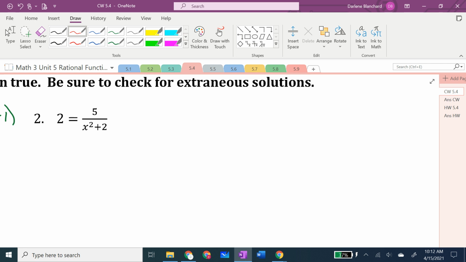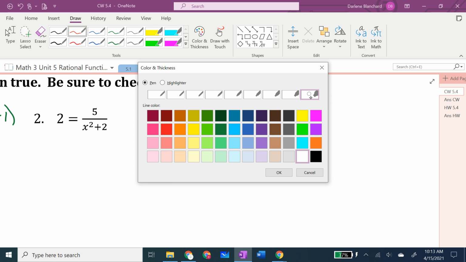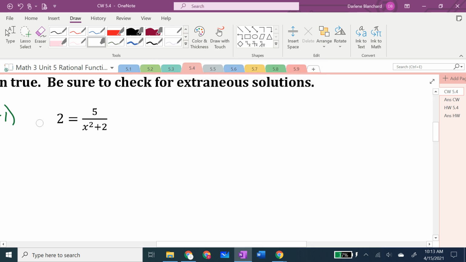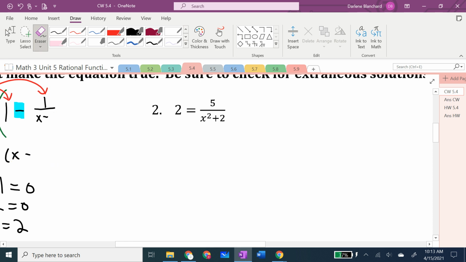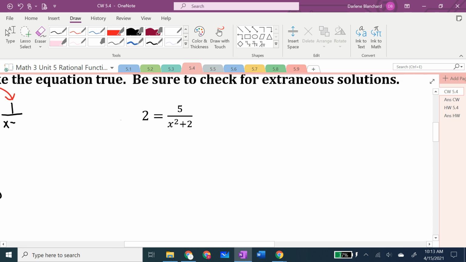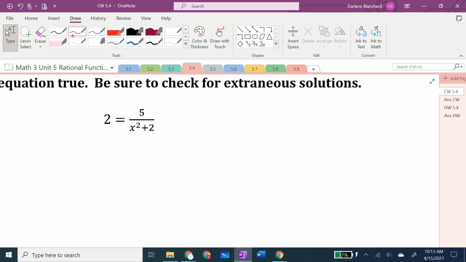Now, where's your denominator? You know what I'm going to do? I'm going to do something for all of our sakes. I just want to look at it like this. And then I'm going to erase this over here. I just want to get this out of the way. We can see it a little bit better without the number sitting there. Okay, do you see that you have a denominator?